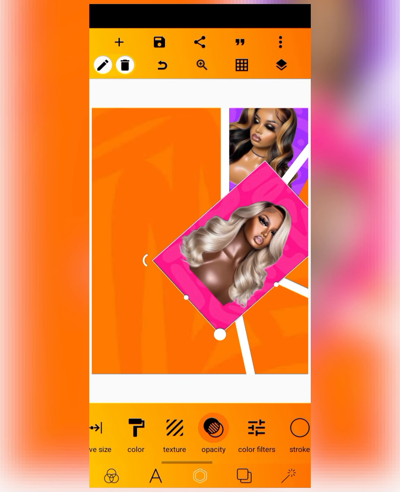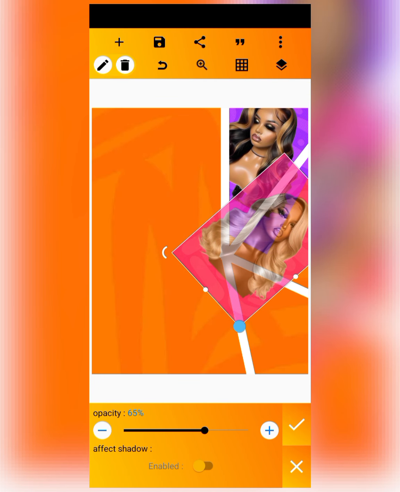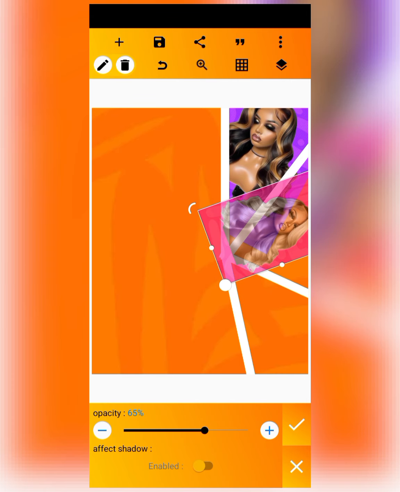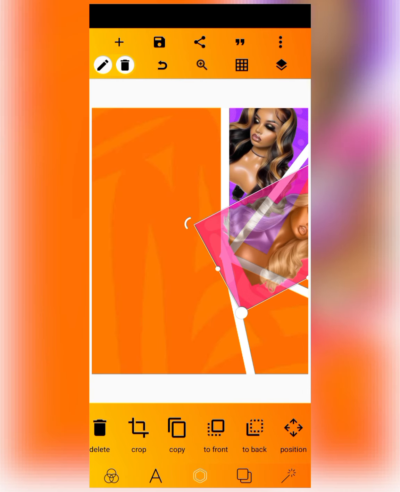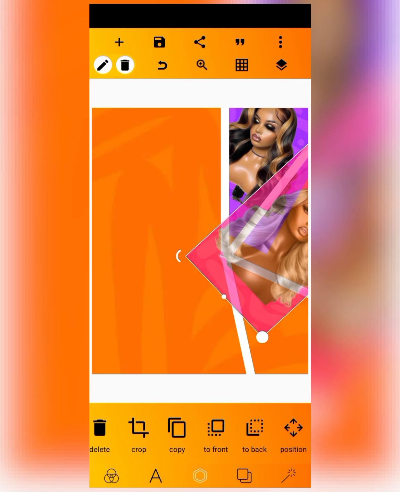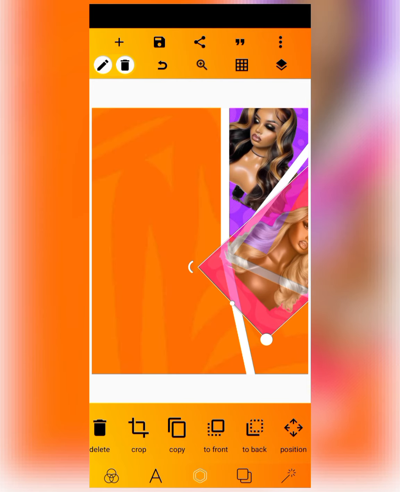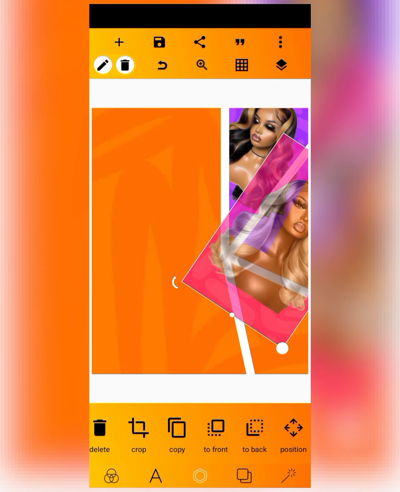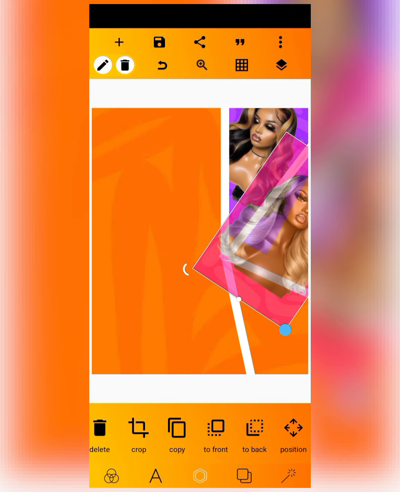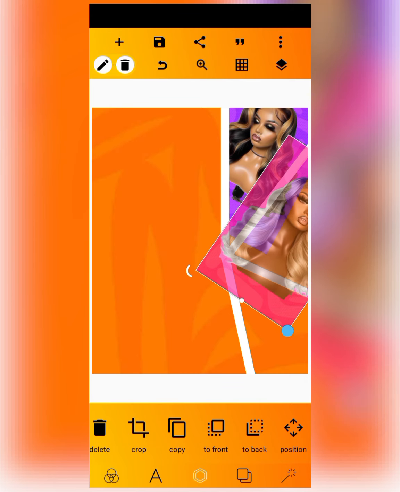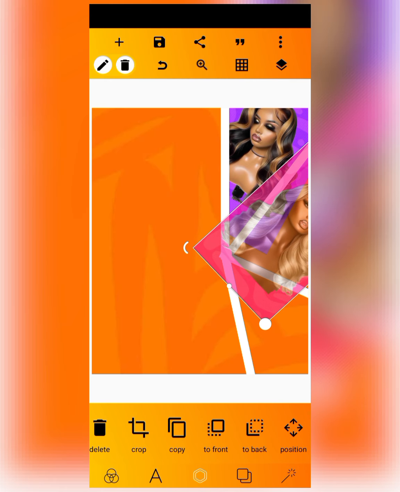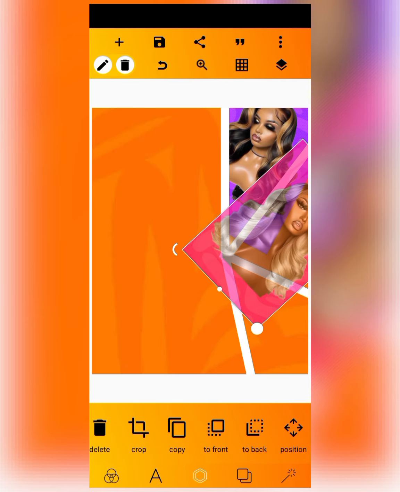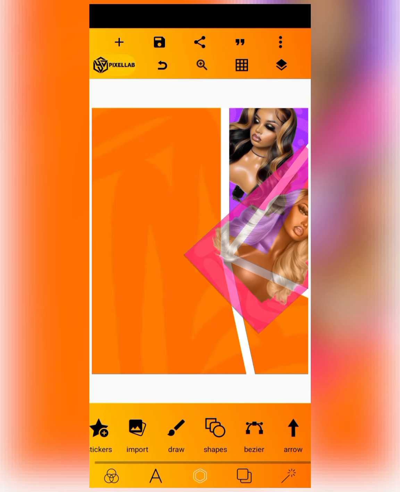Take it here, reduce the opacity, drag, reduce the opacity so you can see what you are doing, so you can know how to position it. I want to position it like this. Okay, let's just say I want to position it like this. Now this one is okay. I'm okay with this. The model's face does not really have to show like that, so I will not cause any problem to the flyer. So let me just shift it a little bit. This one is good. I think I like it like this.